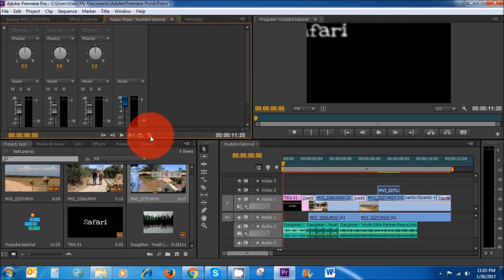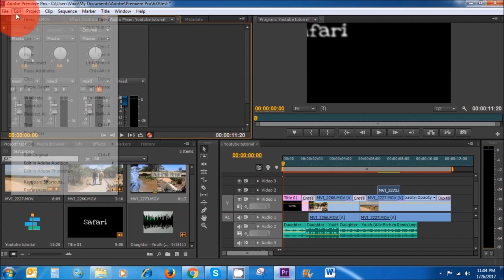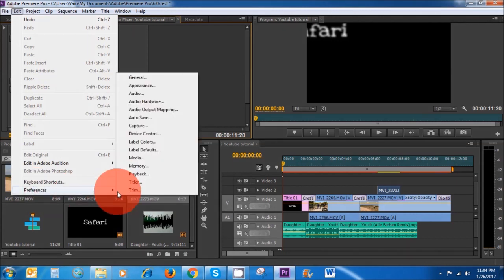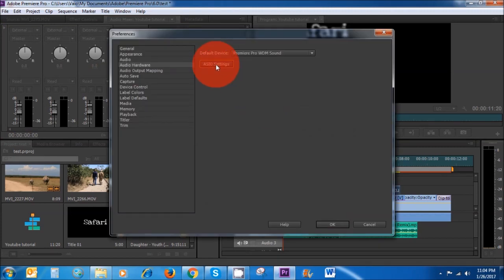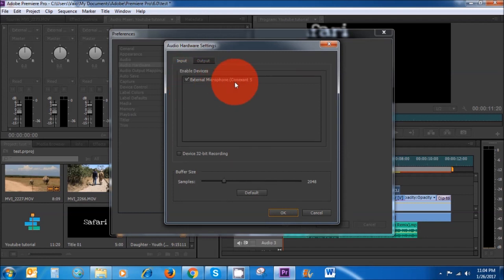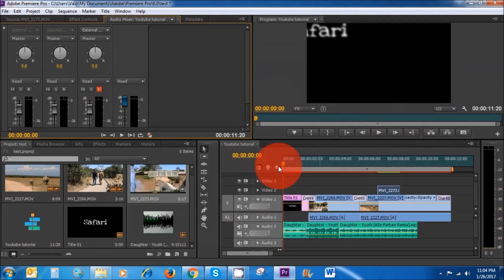Okay, and then let's select record. Now, something that may happen with you is if you select R and record, it may show a notice. If that happens in your case, what you need to do is go to Edit, click on Preference, and then click on Audio Hardware, and then click on ASIO Settings, and make sure that external microphone is selected if you're using a microphone, which is more than likely. Make sure that that's selected, and for output we're using internal speaker, so that's fine, but make sure for input you select external microphone, and then click on OK and OK, and then that notice should go away.